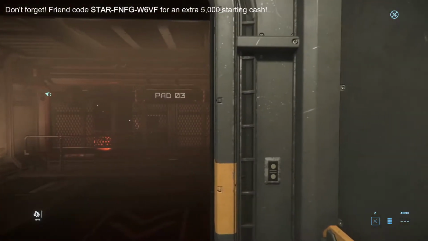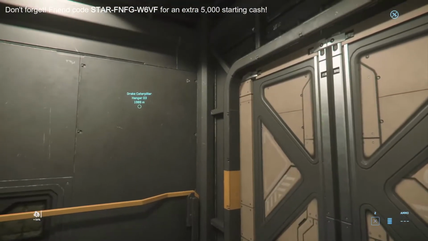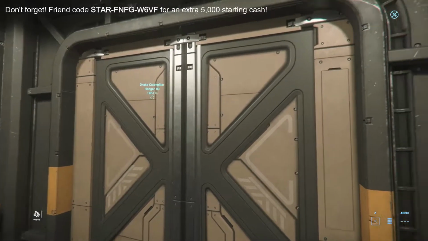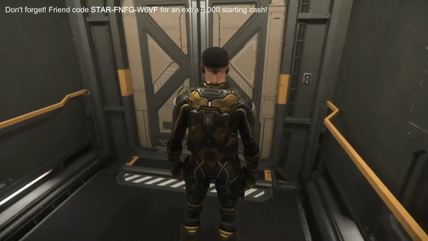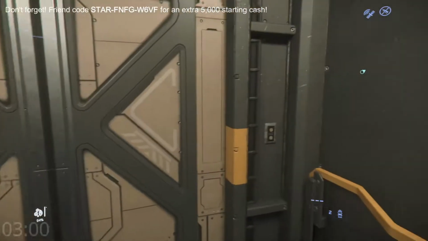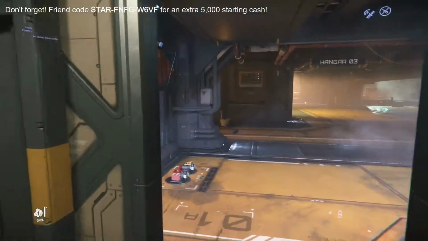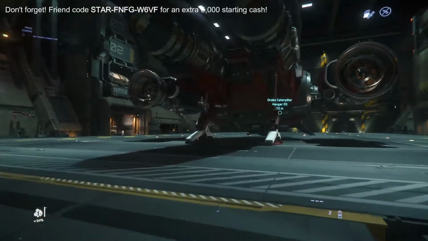Okay, we've gotten to pad 3 now. Okay, we seem to be getting closer. Go ahead and put my helmet on, because space out there is not fun. Well, I mean, it is with a helmet on. There we go. Alright, so we've got our Drake Caterpillar here.